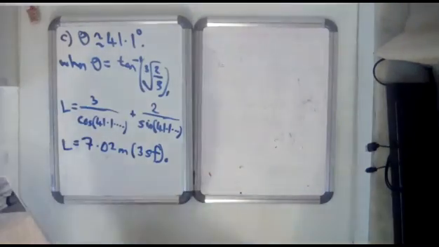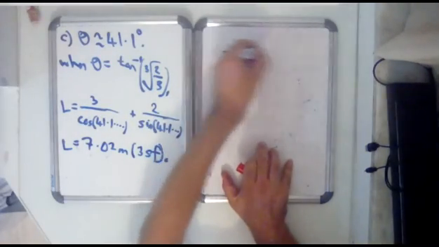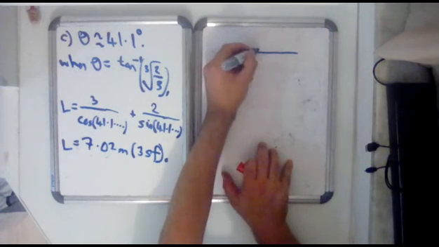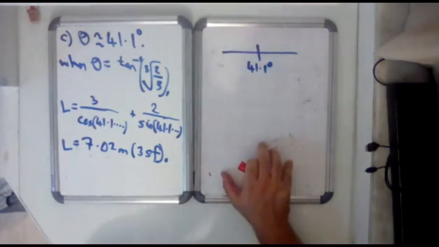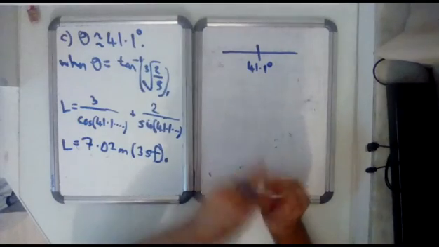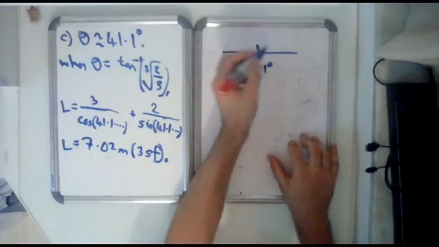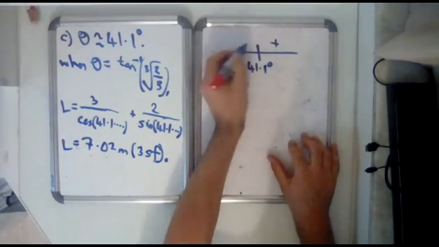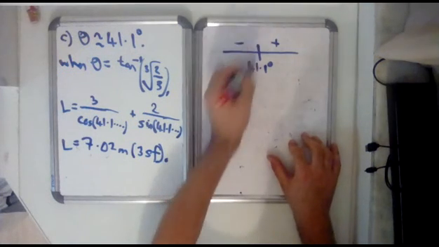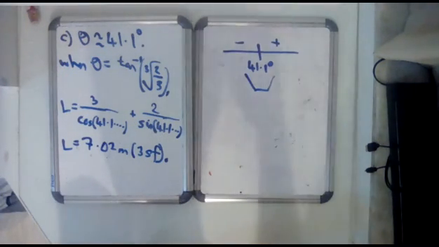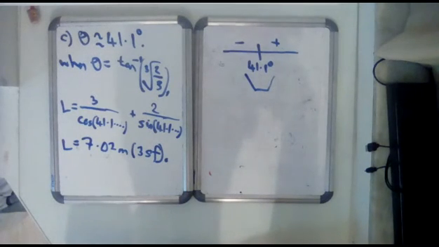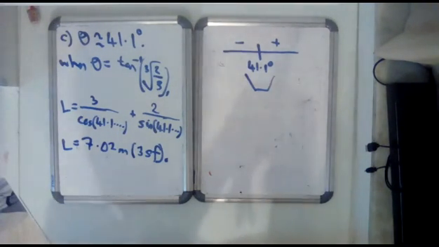We can conclude that you've got this sign diagram of dL by d theta, so you had this 0 at around 41.1 degrees, something like that. The dL by d theta was negative here and positive here, which means this is a minimum, right? So what you're doing, you're minimizing AB.